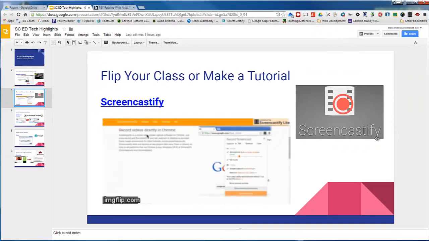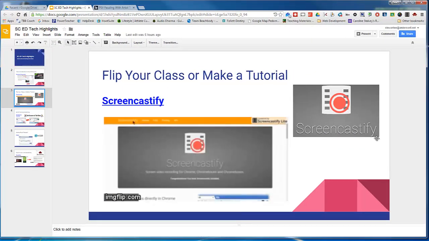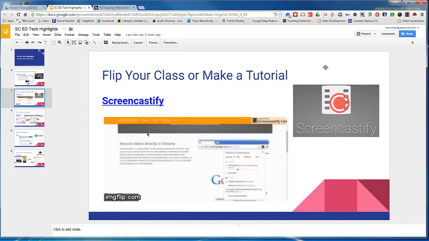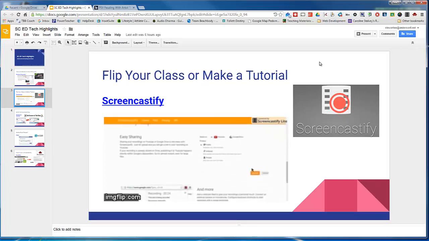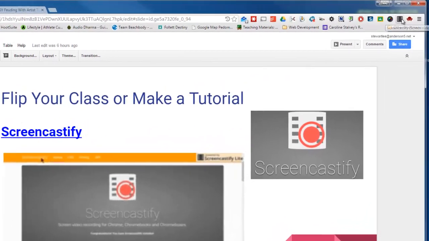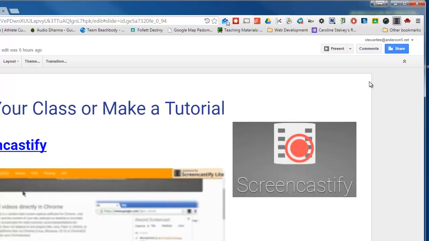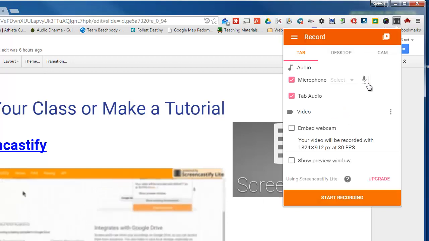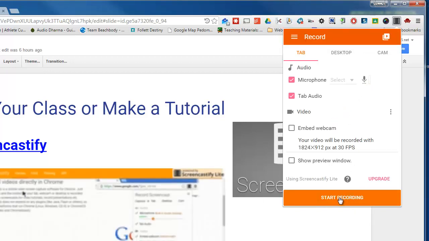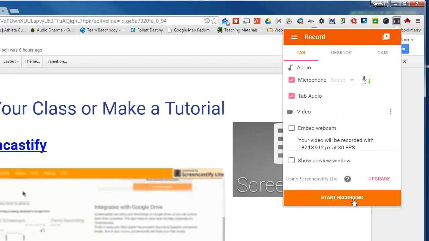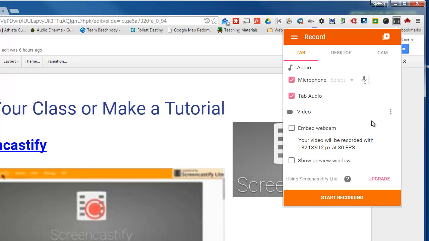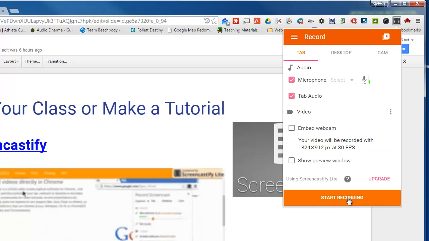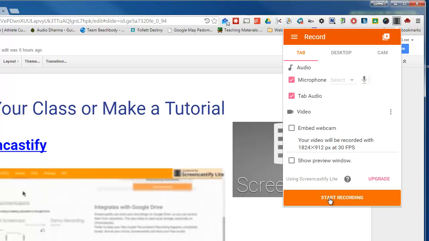But when you're ready, you just hit start recording and it changes the screen just a second, but also it starts recording. When you're done with what you want to record, click the little icon again, and it would have stop recording there. Now, because I'm recording this, it's not letting me record using the Screencastify. But if you had recorded, it would have a stop recording here.